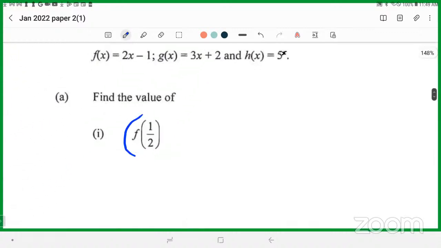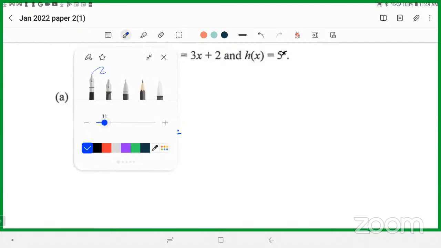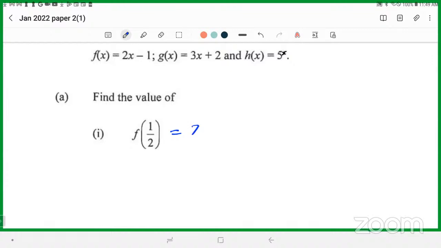Let's look at what I want us to do. The first thing wants us to find f of a half. Easy. Substitute the half in the f function to get f of a half. So this becomes 2 times a half minus 1. Let me make the pen a little thinner. Again, it becomes 2 times a half minus 1. 2 times a half is 1. It's like the previous question. 1 minus 1 is 0. So in CSEC, you repeat questions all the time. I set questions that are similar.